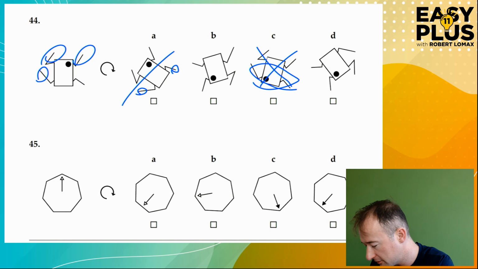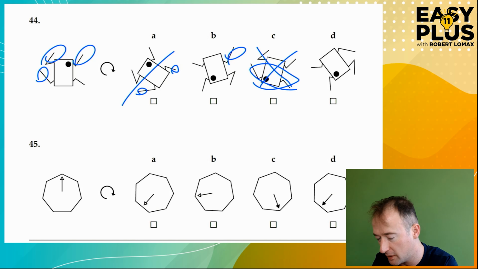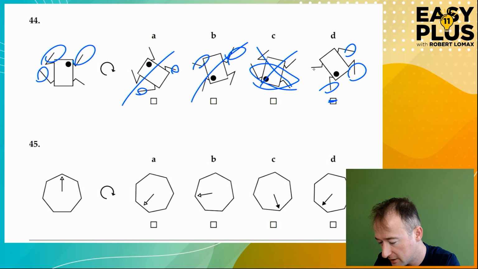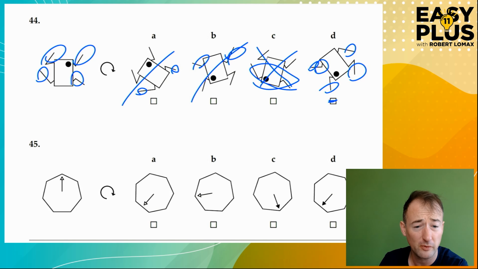Okay, so let's again look at the angles of the legs. Here we got the legs. I'm calling the legs what's far away from the eye, not at all parallel. Oh look, we've only got D left, so that must be the answer. And in fact, with all the things we checked so far, the arms are parallel, the legs are close to parallel, and that knee there is quite stretched out like that knee there is. So we've got D going.